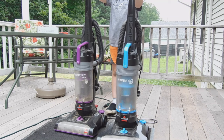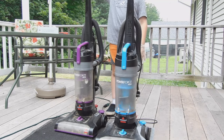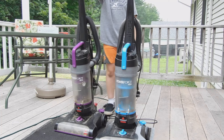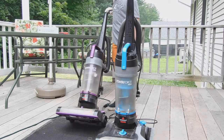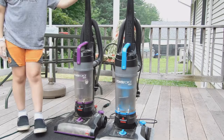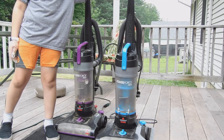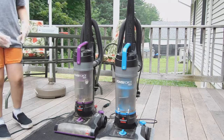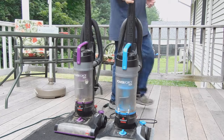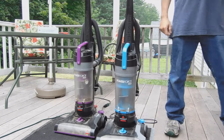Because this one was really loud. I don't really feel like it's supposed to be loud, but maybe I'll find that out. But this vacuum did a good job. Definitely took a couple more passes than this one did, because this one was the loud one, and for some reason. So, the winner is the blue Powerforce Helix vacuum cleaner.